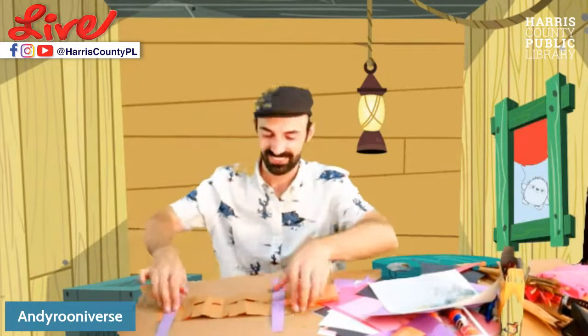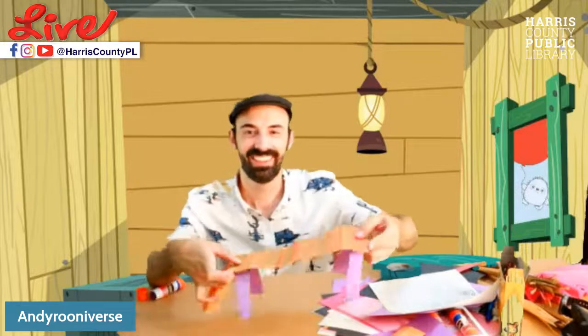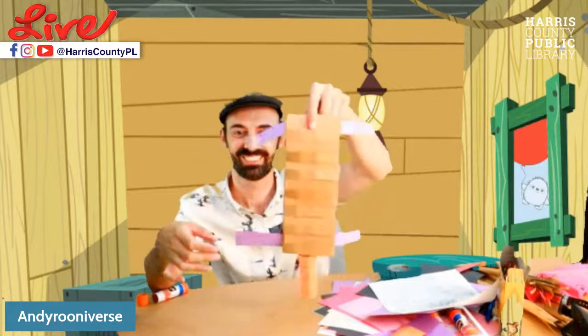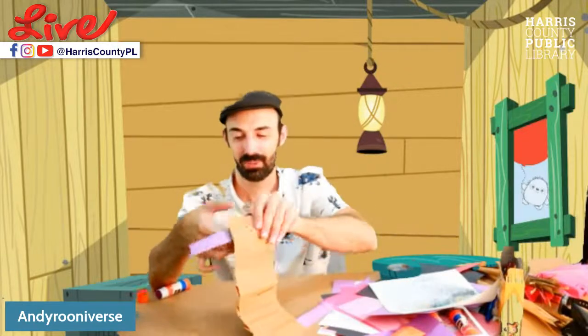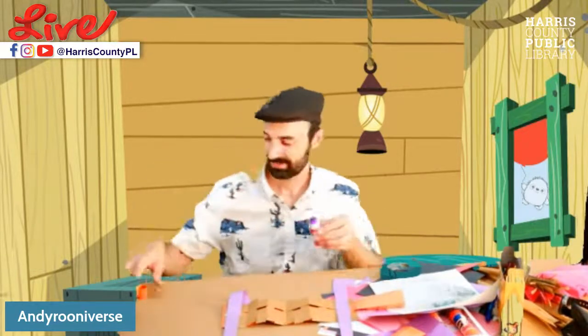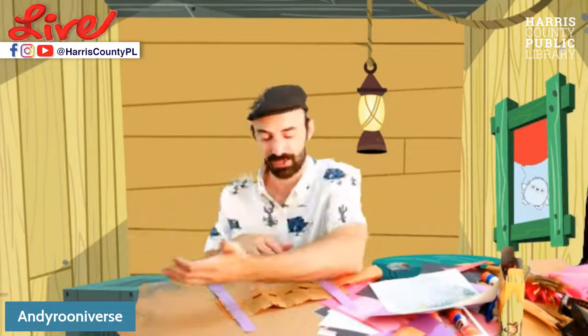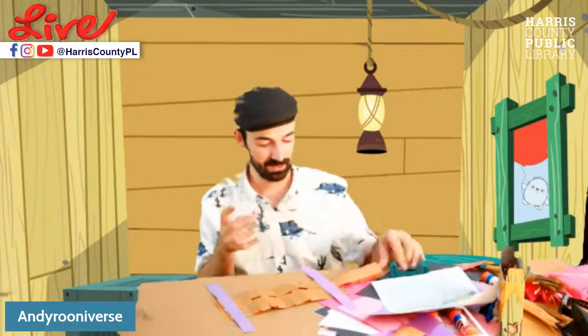Here we go. So you can see I put my two armbands right here, which kind of look like feet right now. Isn't that funny? It's almost like they're little feet. So if we take our armbands and put them on our arms, and you might need a friend to help you with this, one of them is going to be around your wrist and the other will be up on your arm, probably before the elbow.